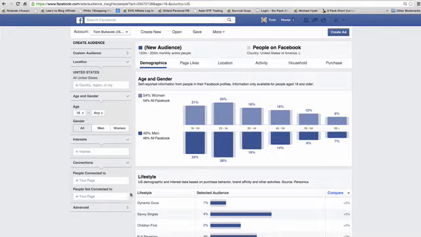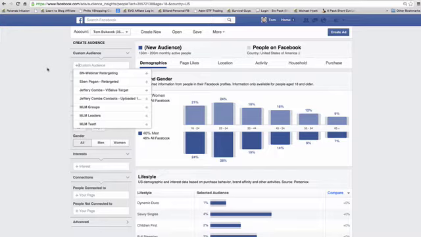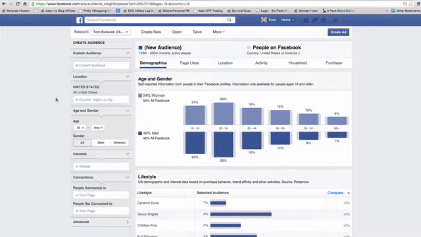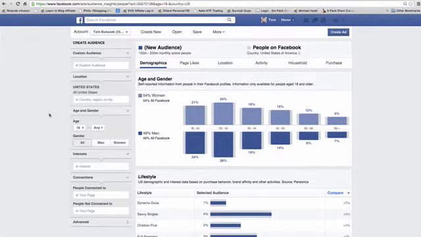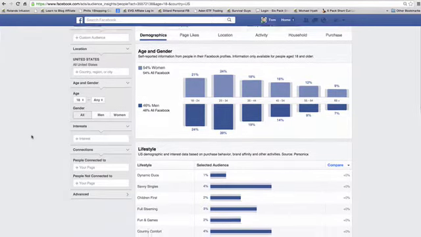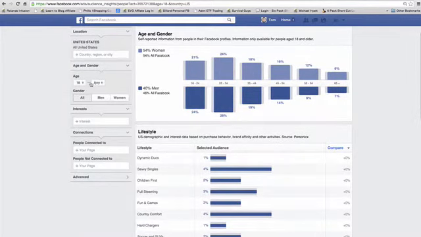So let's just break down all these boxes here real quick. Custom audience. This is where I can put in any of my custom audiences where I've uploaded an email list, or if I own a fan page. I'm sorry, the fan page is going to go right down here. But if I've uploaded a list, or maybe I have a retargeting pixel, I can learn from that pixel. We'll take a look at custom audiences later. Location, so I've got the United States, but I can look at any country. Age, gender, I can select for my avatar.